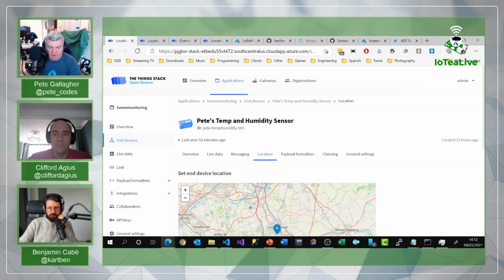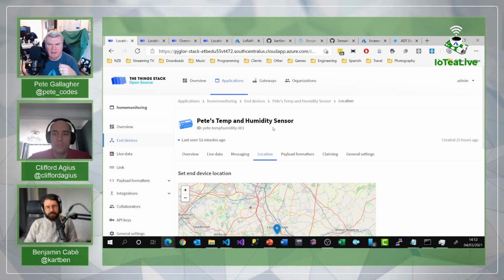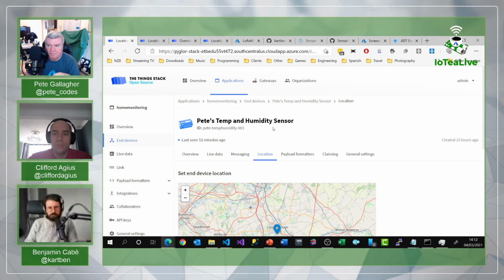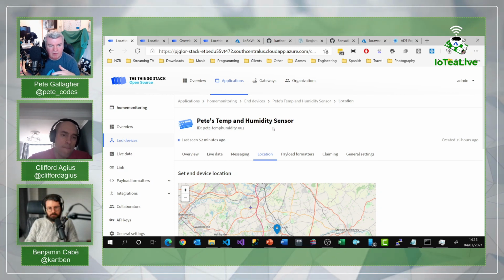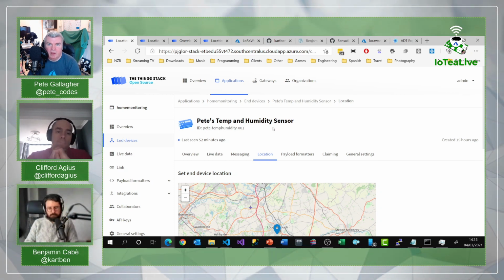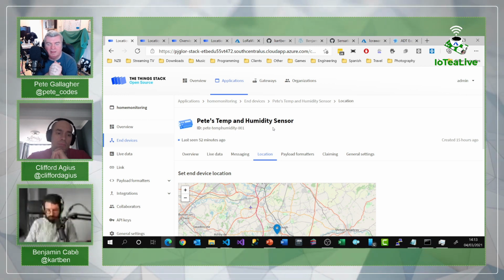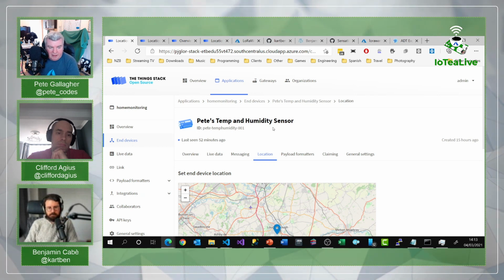And then to do that, you need 3 pieces of information. You need the app EUI and the dev EUI, and also this app key. And I think the app EUI is the same between both of these. I think that's probably like a manufacturer EUI. Right, Benjamin would probably be able to answer that. And then the dev EUI is the one that's specific to the device, and then the app key is your secret. And you use all of those to create this. Is it the MIC or something like that? This is how I know that I'm talking to the right device. So that's how that's working.